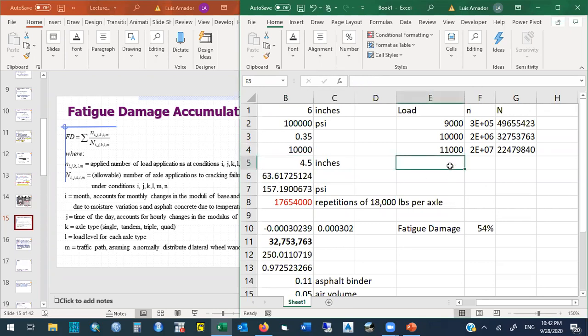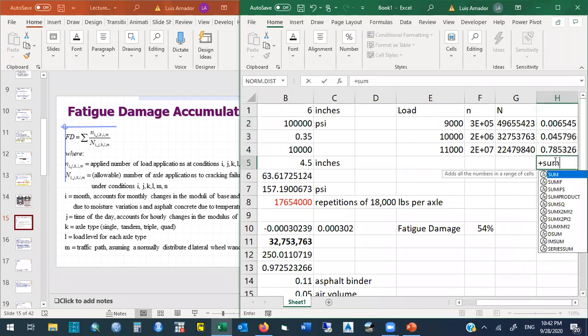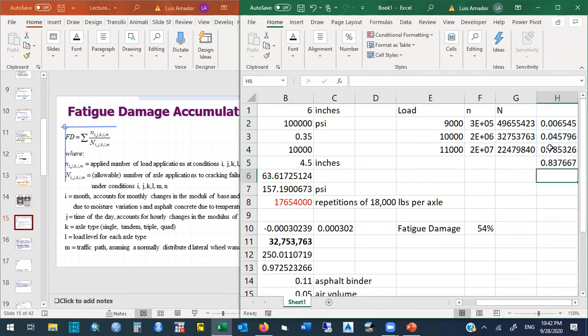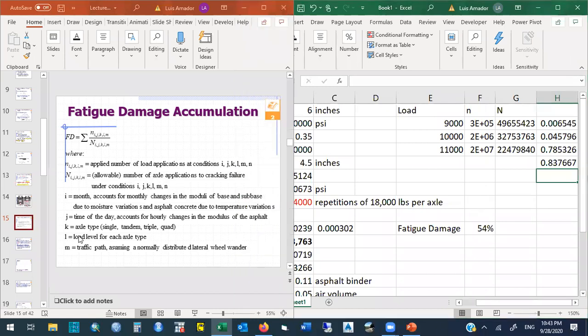Okay? So, Professor, my understanding is, essentially, we are just calculating those Ni, Nj, Nk, all those observations, right? As you have in the equation for the fatigue damage, the summation of basically i to m. We're calculating this for i, j, k, and all m. Yes and no. We're doing that, you are correct, only for different load levels. This is the only variable I'm changing now, load level.